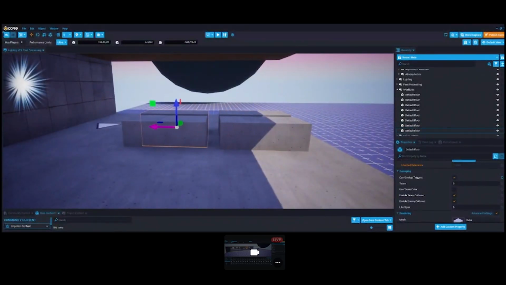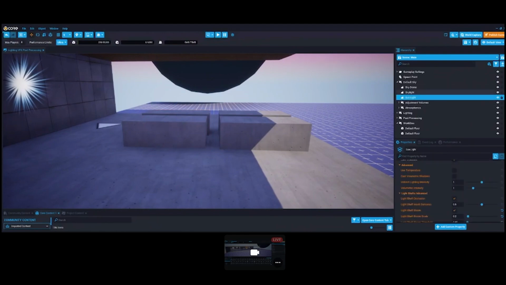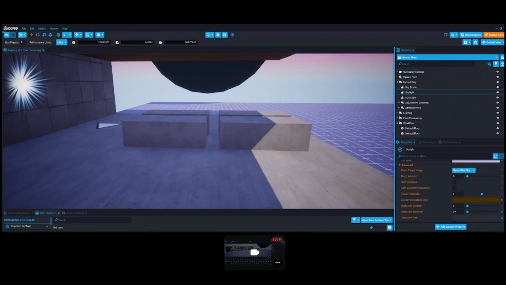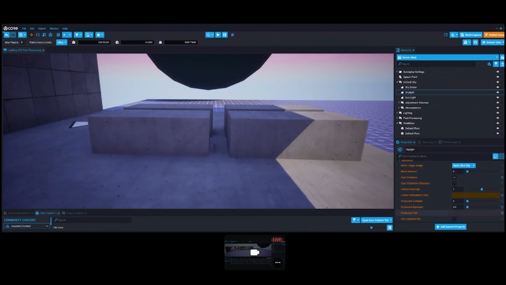If I put this over here, you can see it start to make it darker in here. This is because of distance field ambient occlusion. It's basically the distance between objects to others, and it creates darkening. If I turn off cast shadows, you can see that it goes away very quickly. So I'd leave cast shadows on for the skylight. Very important, because you get that distance field ambient occlusion, and it vastly improves the quality and look of your environment.